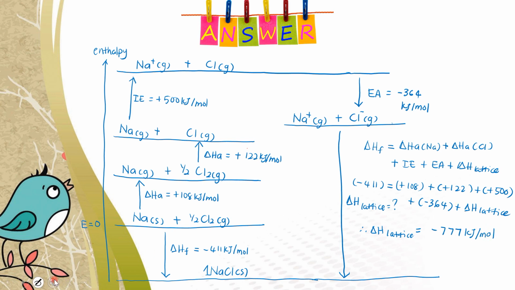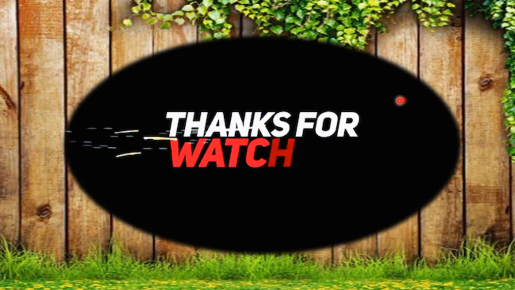Okay, so please remember, bear it in your mind. For this topic, all phases must be considered and written. Okay. And then the coefficients in the equation must be balanced. Okay, for the energy level diagram you must draw the platform. Okay, arrow up, up, up because enthalpy is positive value. Okay, arrow down, down, down. Why? Because enthalpy delta H is negative, heat release. Okay, right? Alright, so that's all for today.